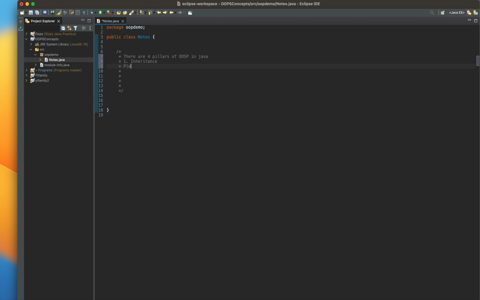Second is polymorphism. Third is abstraction. And fourth is encapsulation. So these are the four pillars, guys, that are there in the OOPS concept in Java.